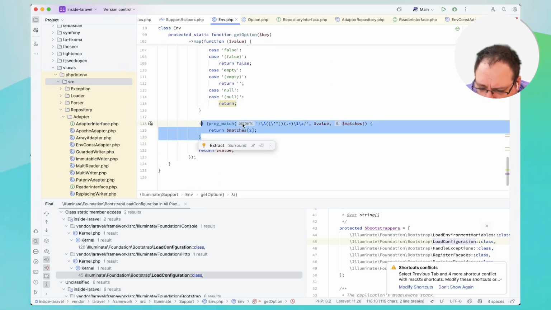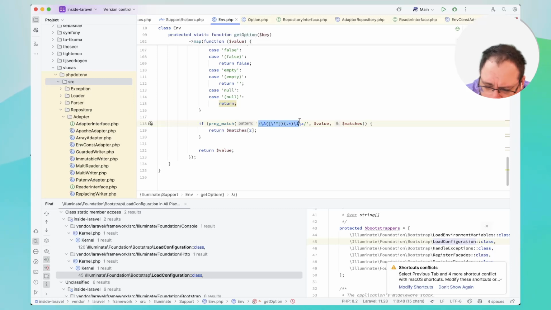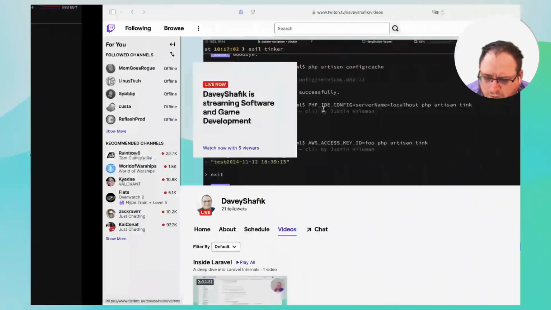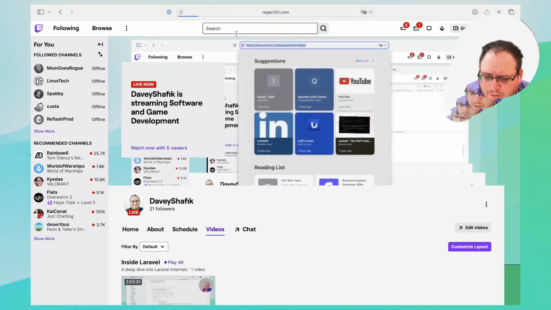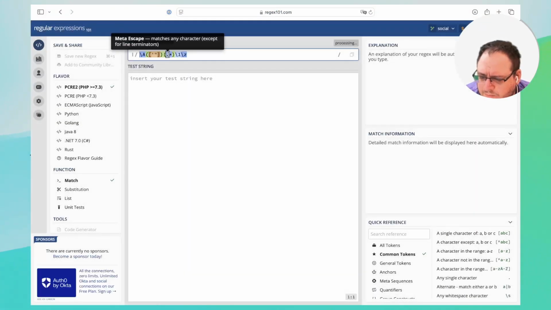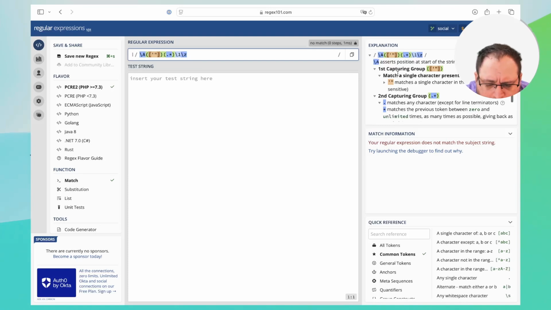And then what does this pattern do? I'm just going to toss this into regex 101. It's a great tool if you're not familiar with it. Asserts a position at the start of the string. Match a single character. Okay, so if it's quoted.